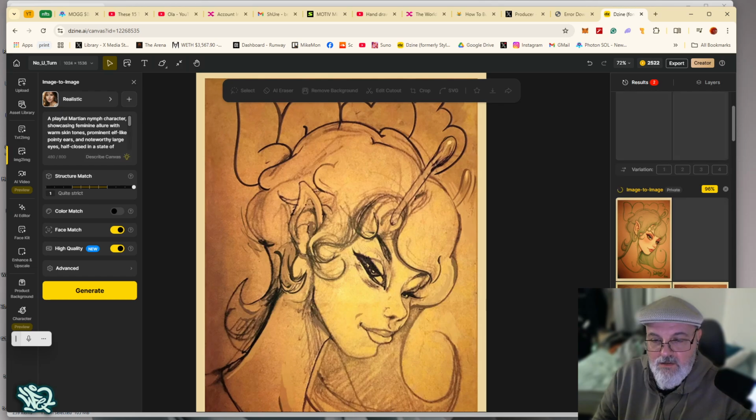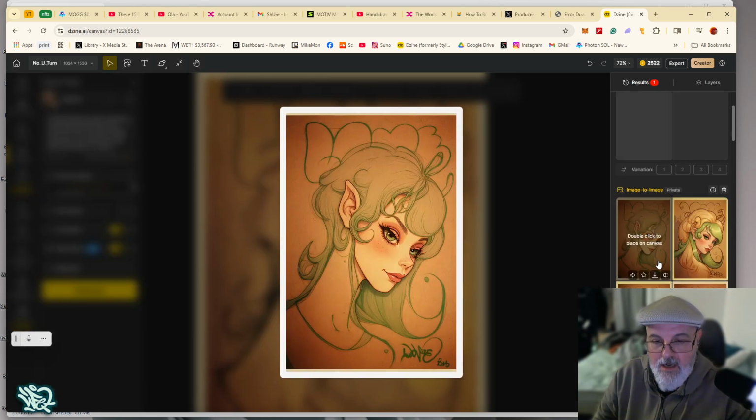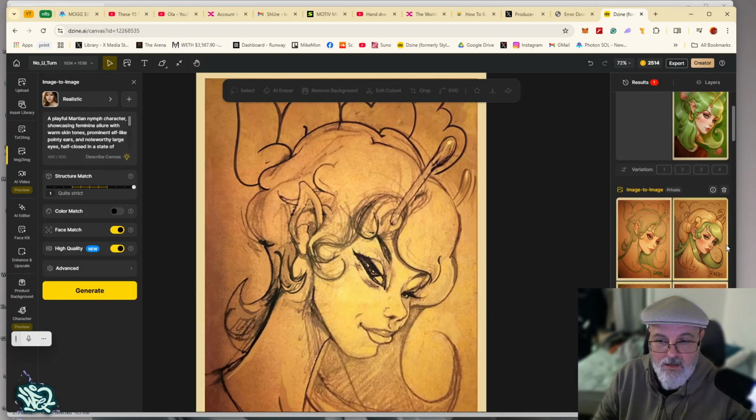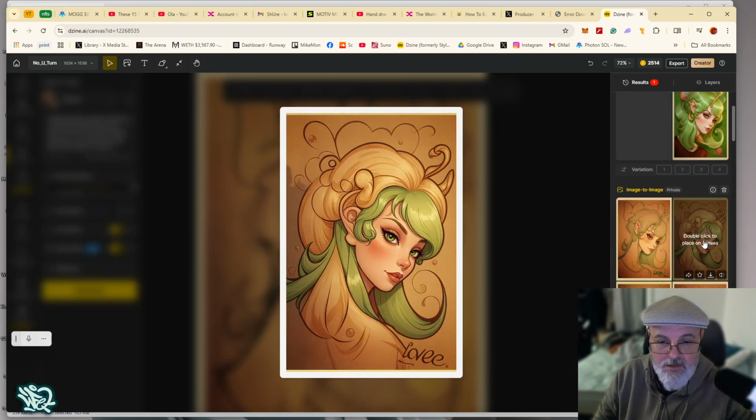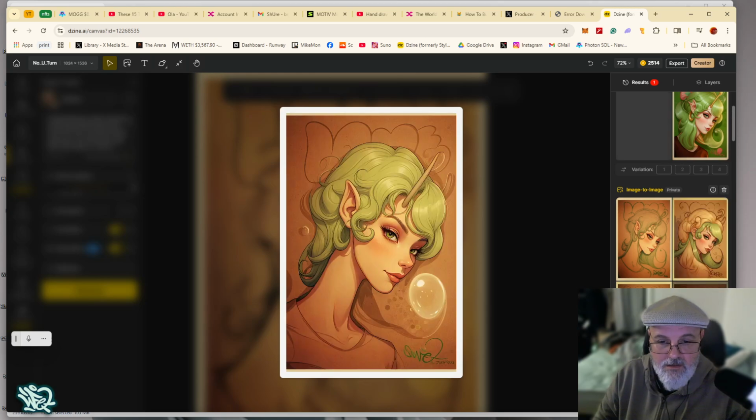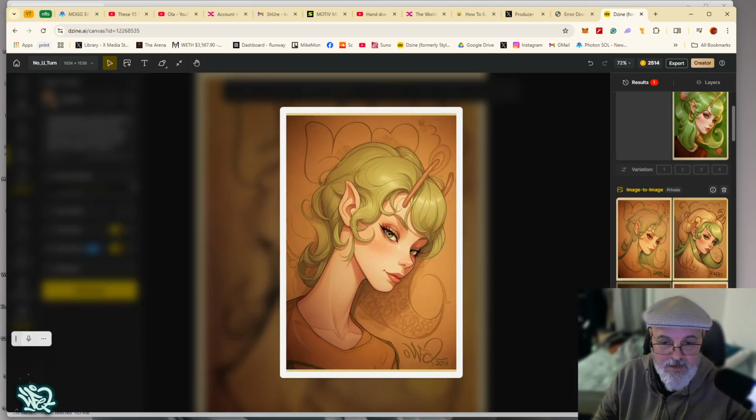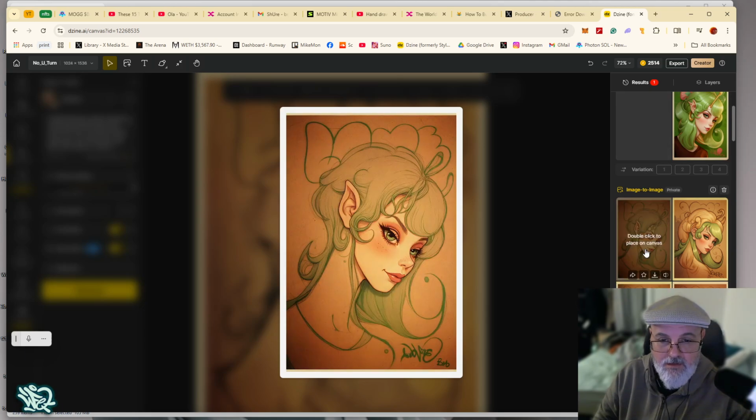So here it's coming in now. It takes about 30 seconds. So this is the realistic style, but I adhered and stuck to the coloring, so the color match. So a really nice version. Changed it up, but I do like the brown outlines and it sort of looks Art Nouveau. This is nice, pleasant, sticks to her face pretty much. This is really, really well done.